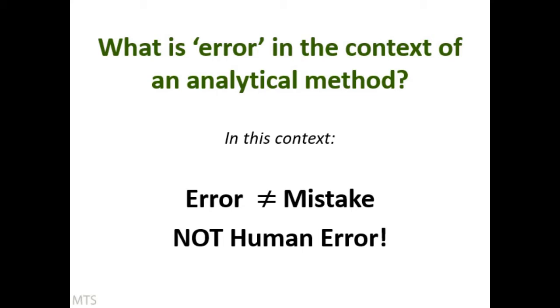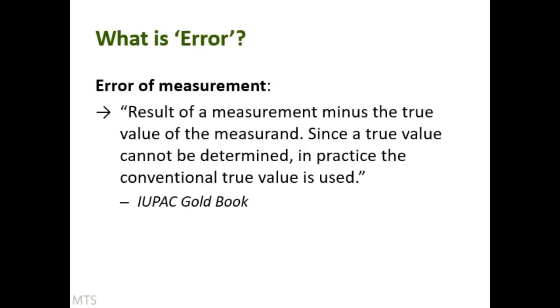So a bit of a definition for you here from IUPAC, and it's talking about how close you are to the true value. So it's pretty easy. How far away this result of this individual measurement is from the actual value. And we don't know what the actual value is, rarely. So what we try to do in validation is use some conventional true value. And that's what this bit's about. And typically that's something like a reference standard. So something that we can assume we have a true value for.